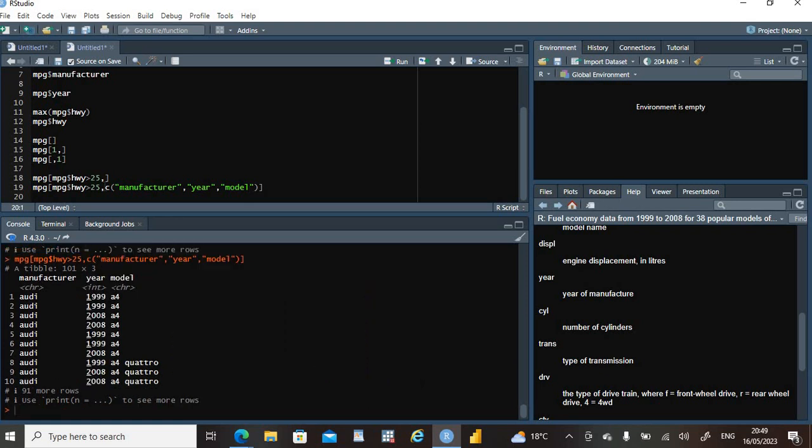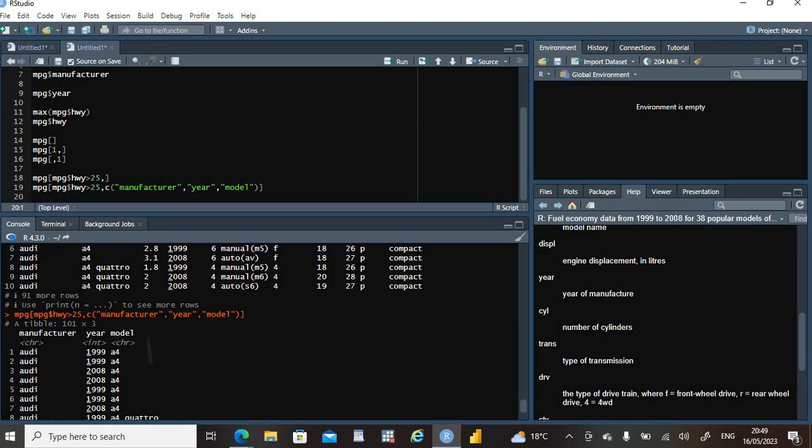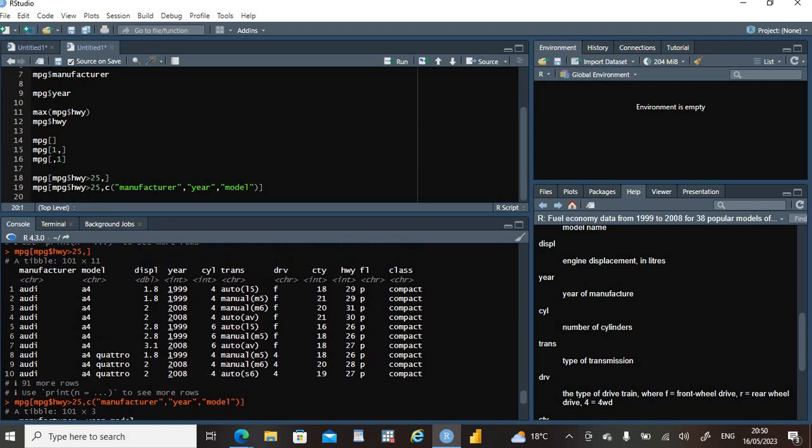And when we run that, you find that we only have the three. Now we have left out class, fuel, city, driver, and all the rest. So I guess from here you are getting the next approach: instead of listing those that we want, we can list those that we don't want, and we negate outside here, the same way we were doing for matrices.